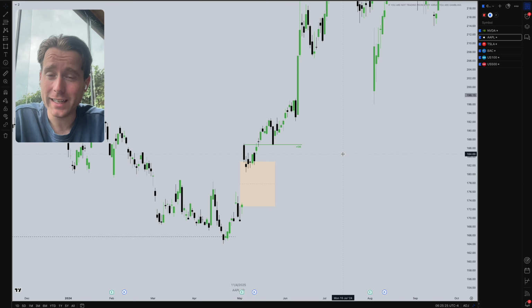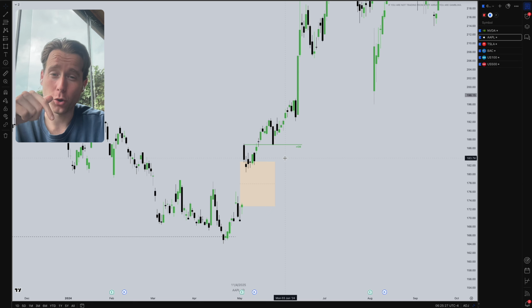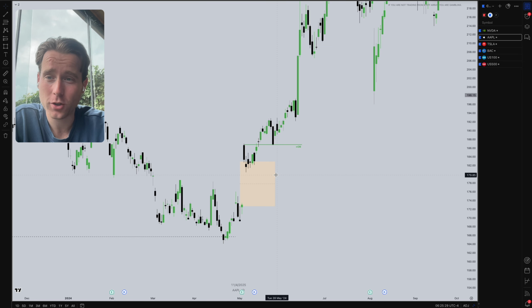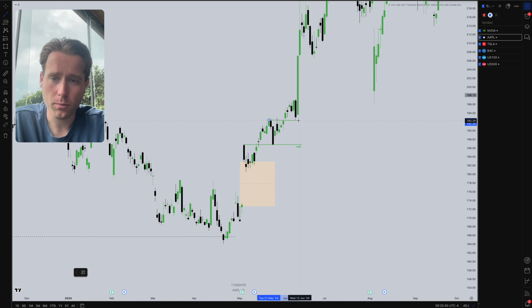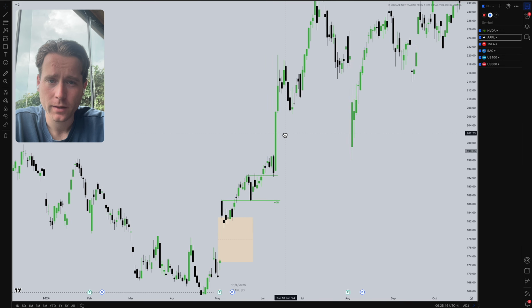So if you do this on the daily, using this concept, you can dive to the lower time frame to find your even lower executions. So the order block taps into it. Because we have a down close candle that taps into another order block, we can use this as well as an order block. So order block, and you see how price taps it before we go higher again. Awesome. Then it trades higher.